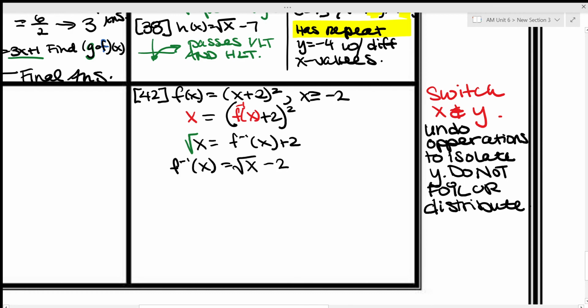Are you guys okay with that part? Okay, so in this, the part that is tricky is not necessarily the equation, it's the domain. And when I graded targets, it was the domain that people were getting wrong. To find your domain, you do the domain and range of the original, and then you flip them or switch them to get the domain and range of your inverse.